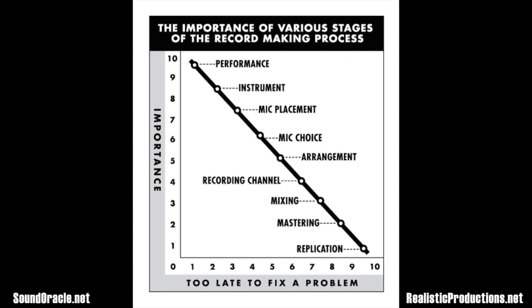And then mic placement. Where we place the mic is going to be really important. And then our choice of mic. Did we pick the right mic for this instrument or for this singer's range? And then after that, the arrangement of the song. And that also goes with our levels and our pans, as well as, is it the right stuff like piano? Is this the right key for the singer? Are the drums sitting right? And then it's our recording channel, our interfaces, our mic pres, our compressors.